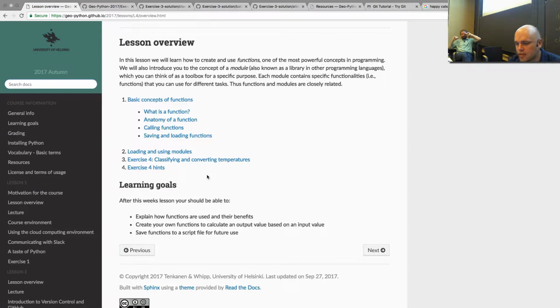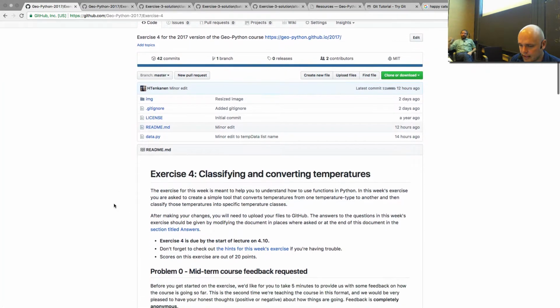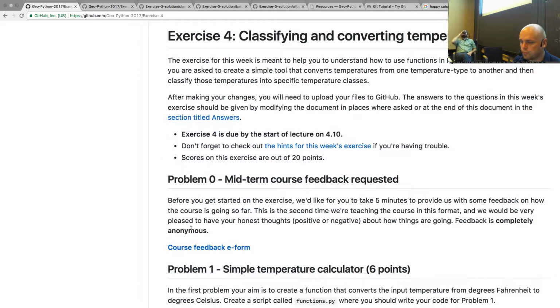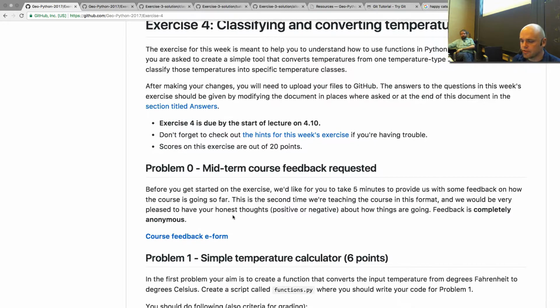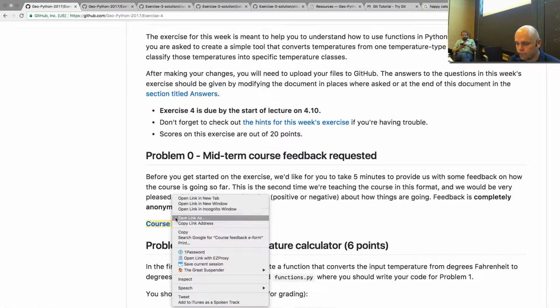So we have exercise 4, and as always, what we are doing is practicing the stuff that we went through today. First of all, we are now in the middle of this first period, so this was the 4th lecture, and we have seven lectures. So what we would like you to do is give us a little bit of feedback on how things are going.